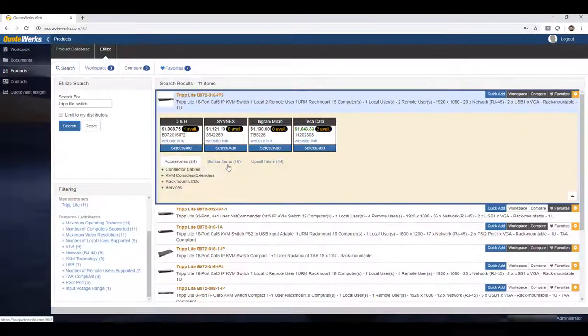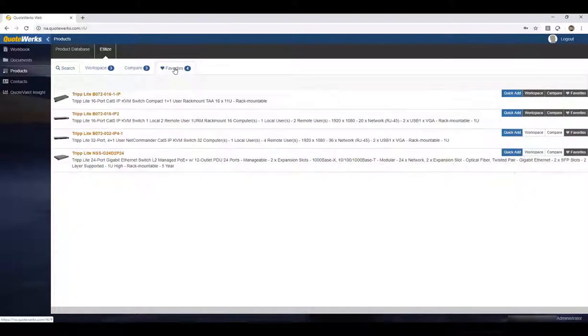So if we go back to our search, there's one final option, and it's going to be the favorites. The favorites will show you a list of items that you've saved for later. This is a great place to permanently save items so you don't have to do a search for them. Any item in the favorites will be available for any of your users that you've set up, and this is a great place to store items that you quote on a regular basis.